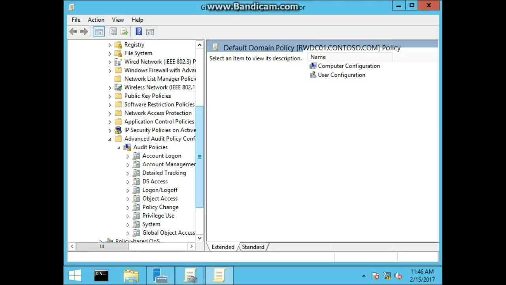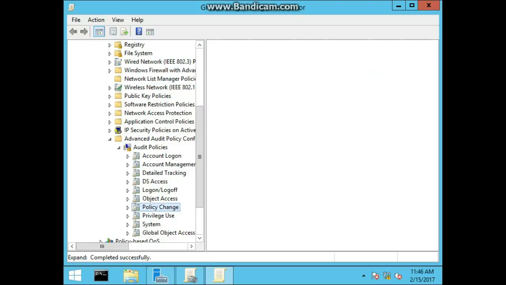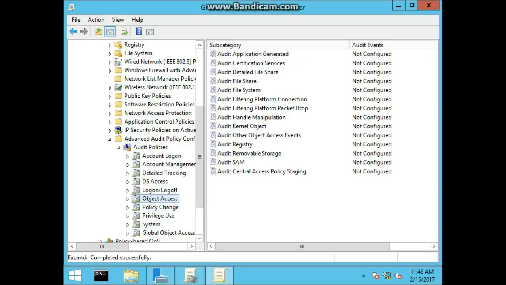Expand audit policies. And then from inside of here, we're going to click Audit Policies. Object access. That's what we want. Then from in here, we click Audit File System.